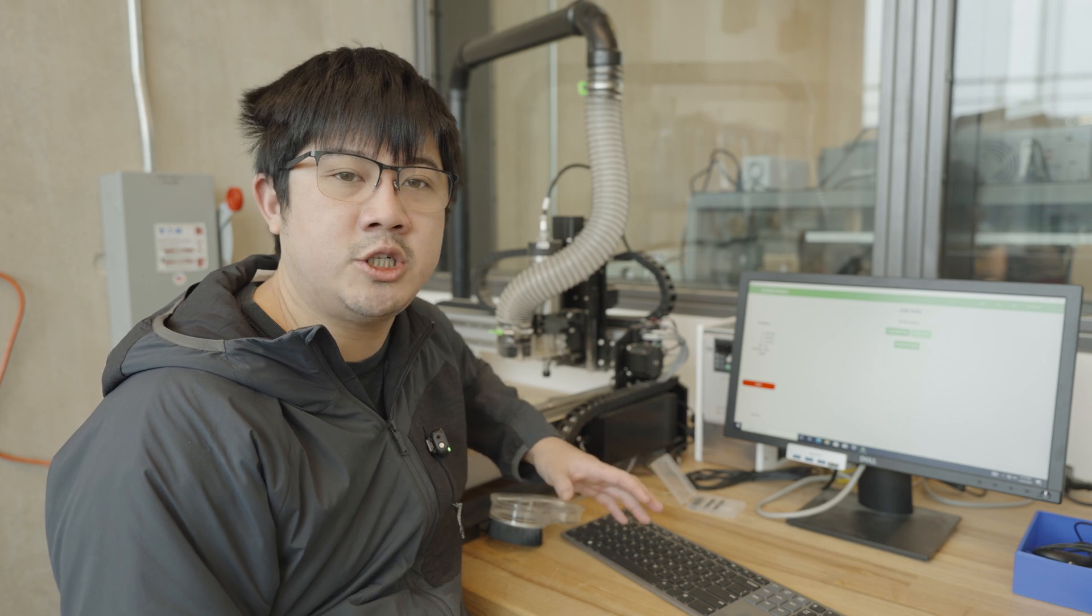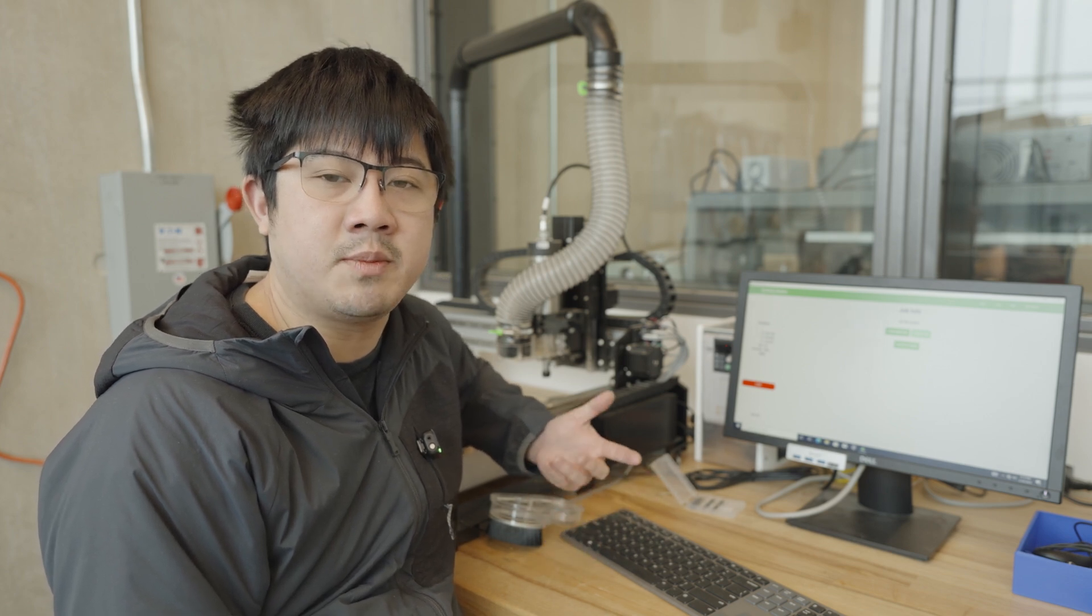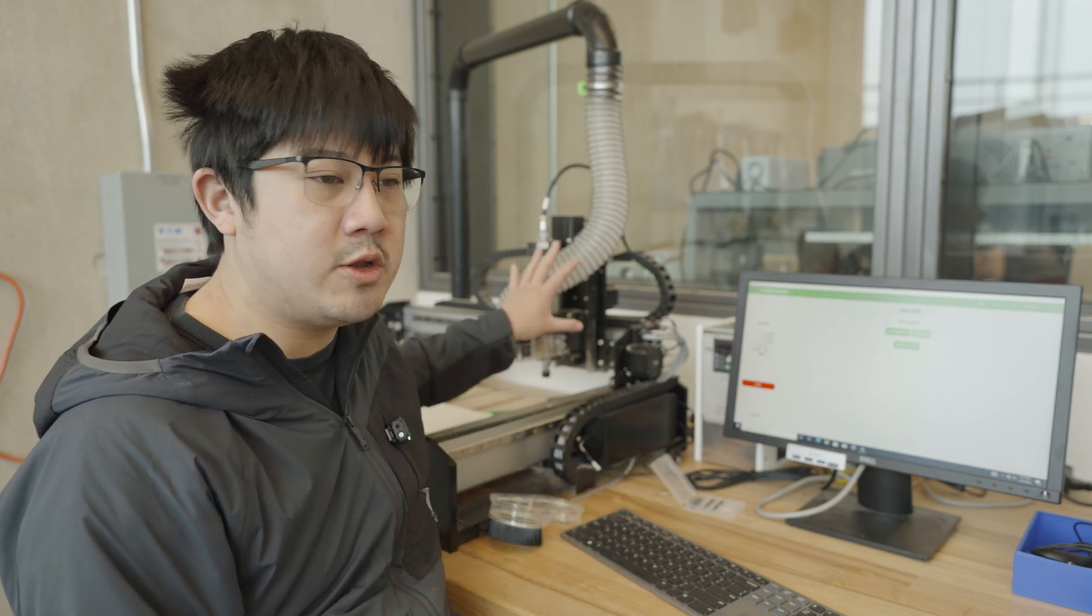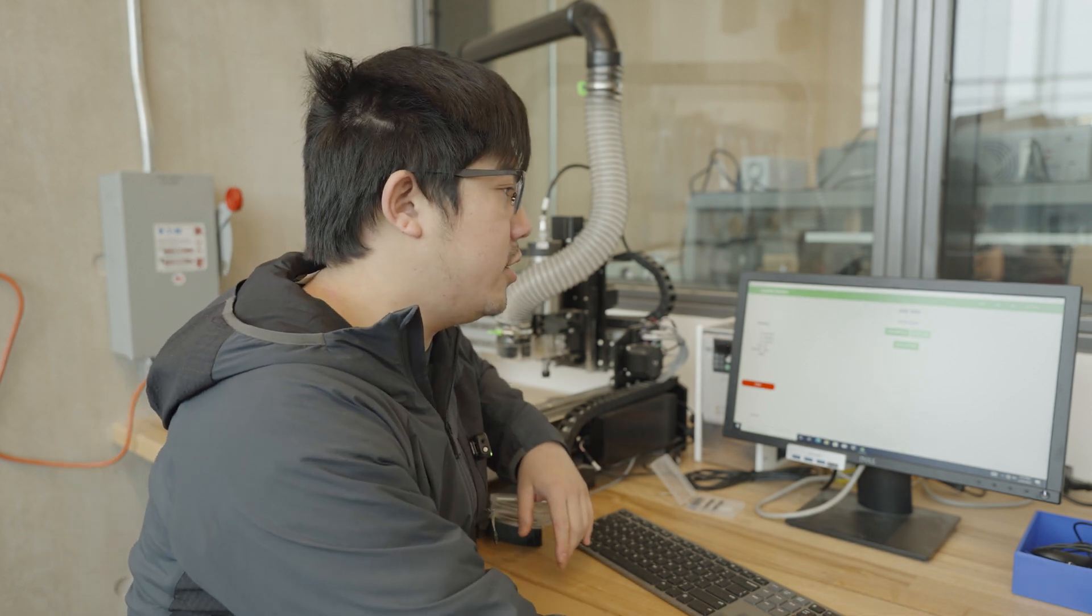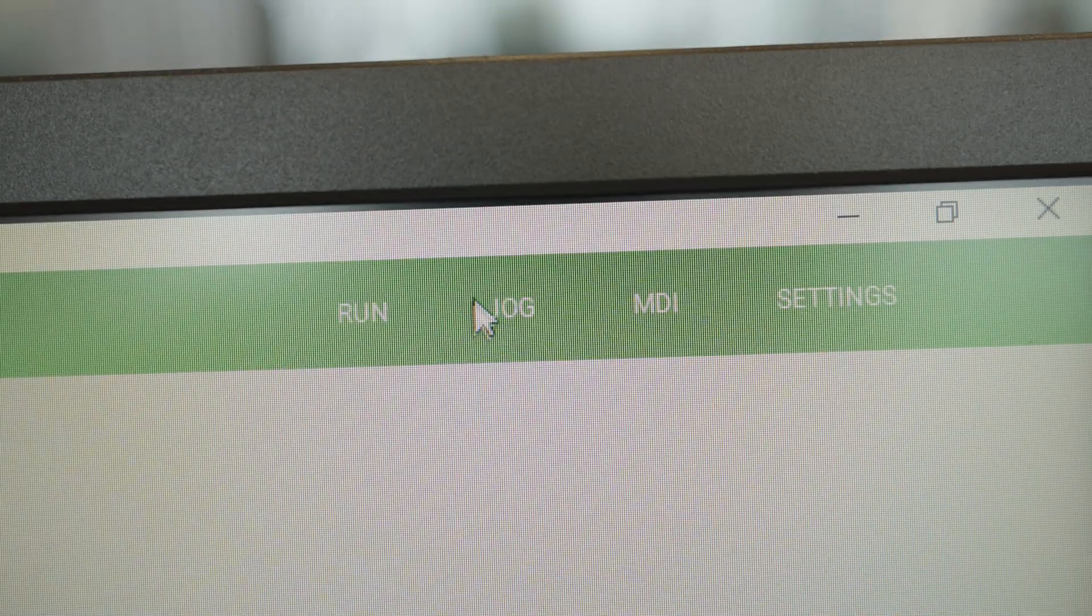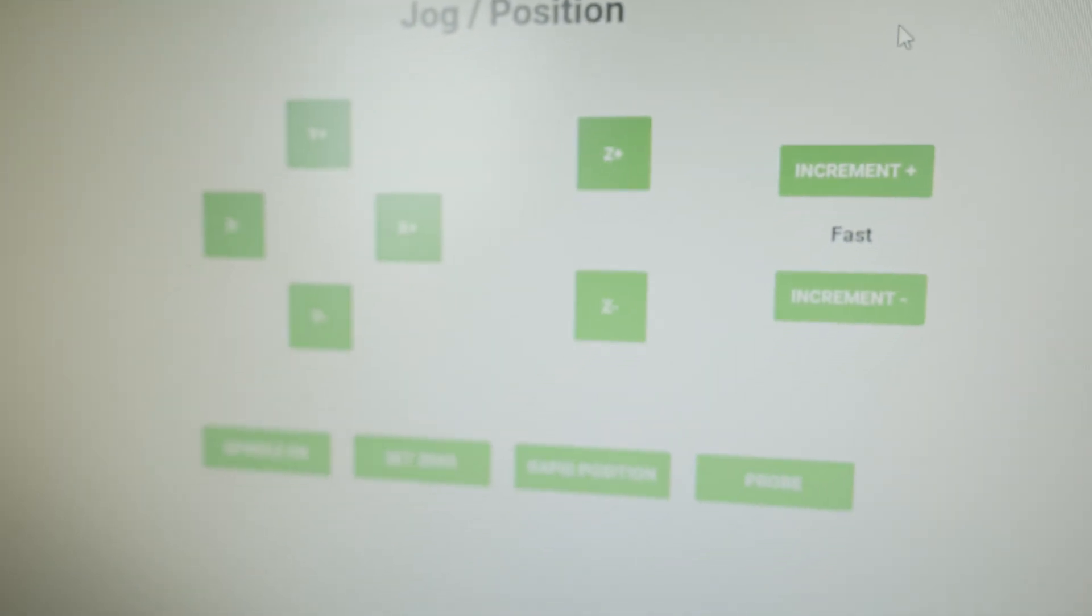Now, we have secured our workpiece to the machine. We're going to be able to go through our machine setup now. So, how you move the spindle around is you click the jog button on the computer screen. And this brings up the jogging mode, which allows you to move the machine around manually.